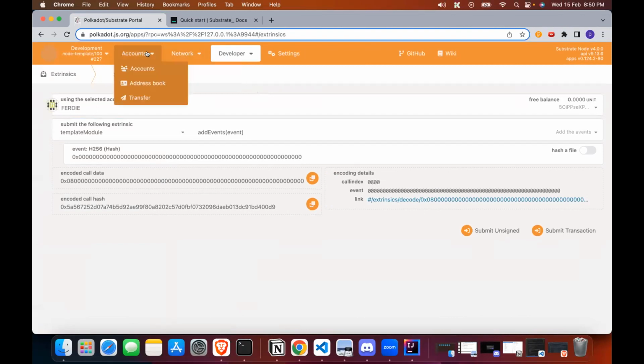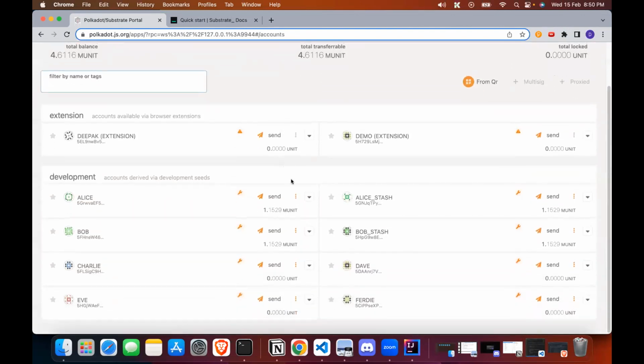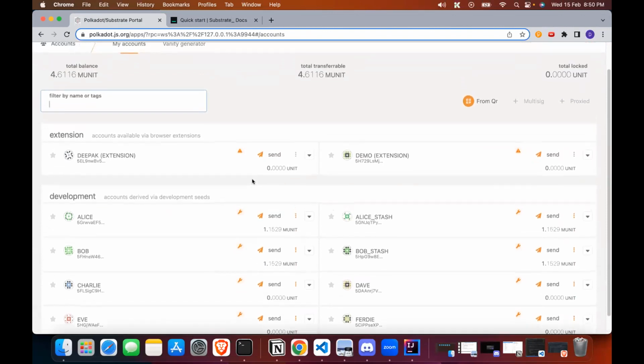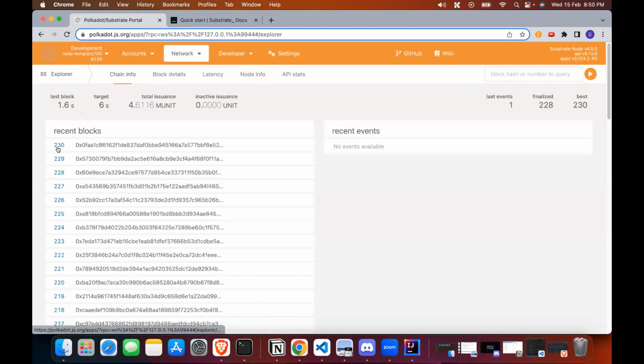What we are seeing here is, if we go to the accounts, we get some accounts. Let's go to the developer. Here we are seeing that, on average, a new block is created every 6 seconds. Let's see. See, the number is increasing. So now the new block is being created here.